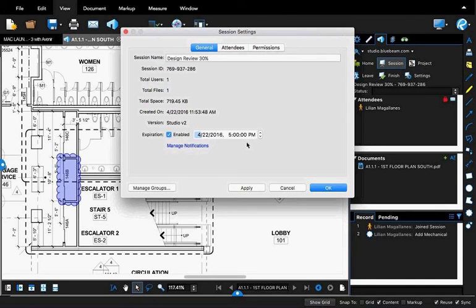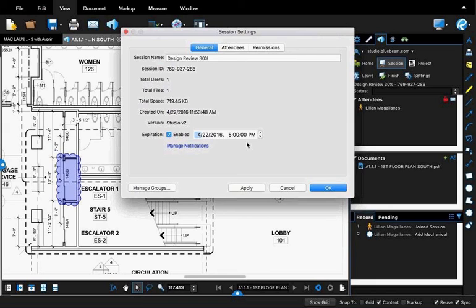And what's going to happen is, let's say I ended the session 3 weeks from today's date. Approximately 7 days before the session ends, my team members will have an email notification. And then 3 days before it ends, a day before, and then they'll also get an email the day of letting them know that the session has officially ended. Now, it has ended officially for everyone else except me, since I'm the host of the session.